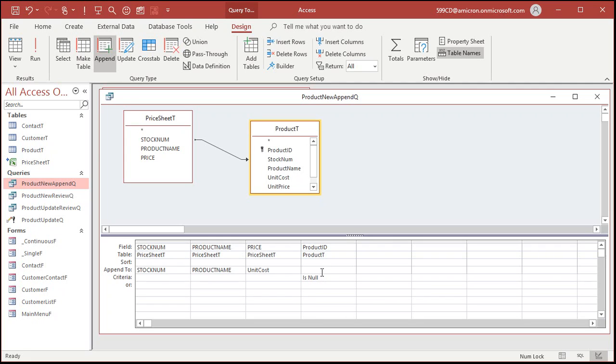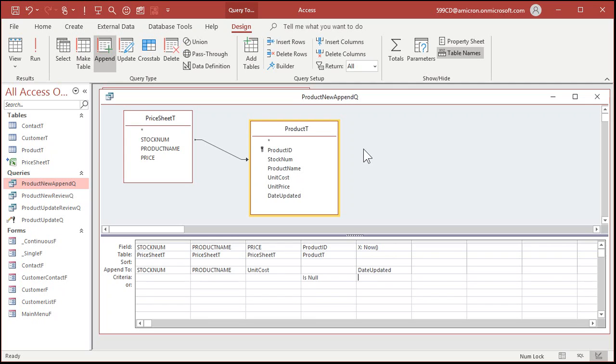Okay, one more field we have to add, and that's going to be my date updated. But I don't want to pull the date updated out of this field. So do this. Type this in x:date, just like that. Or if you want it to the minute and second, type in now. That'll tell you exactly when you updated it. What that does is it says create me a brand new field, a calculated value called x, that is equal to now, which is right now, the now function. And put that in the date updated field. We should probably put that in our update over here, too. I forgot about that. We'll do that, too.